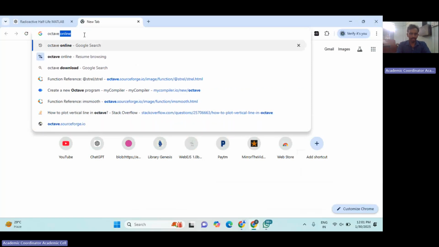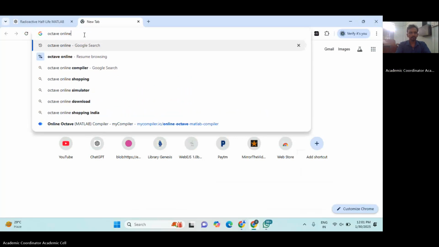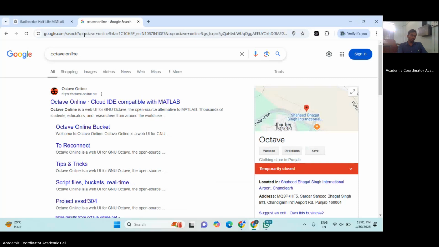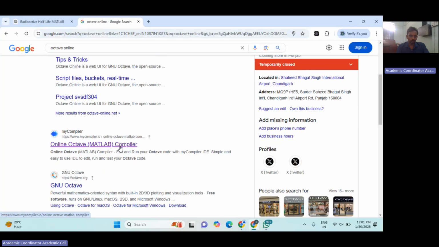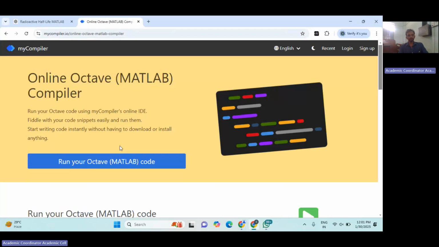Search for Octave online, and take the second link, mycompiler.io. Click on that. Run your Octave or MATLAB code.